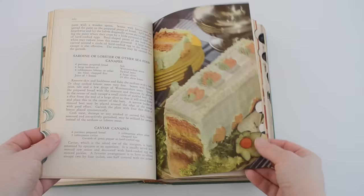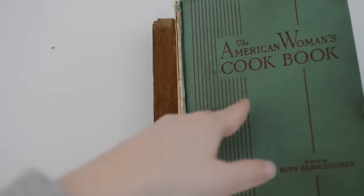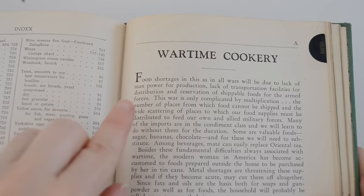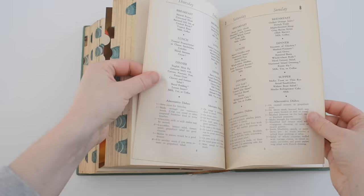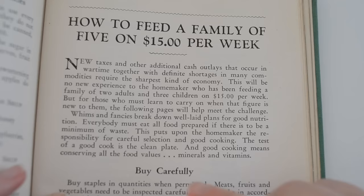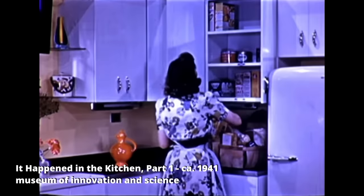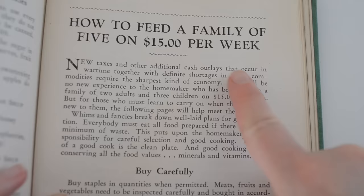One thing that I love about this cookbook is that it contains color photographs. There's just something about color that brings the food to life and helps to humanize that time in history for me. There's a special section at the back about wartime cookery. Americans experienced food shortages during the war due to a lack of manpower for production, lack of transportation facilities for distribution, and reservation of shippable foods for the armed forces. They also have a section on how to feed a family of five on $15 a week — adjusting for inflation that's about $270 to $284. The menu I'll be cooking from follows this $15 a week advice, so I'm assuming this was an economical menu.